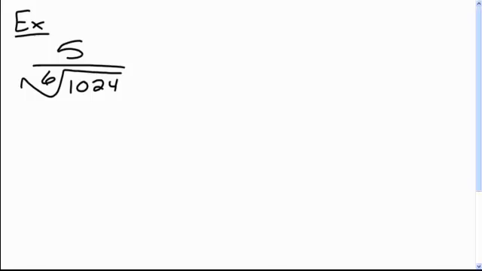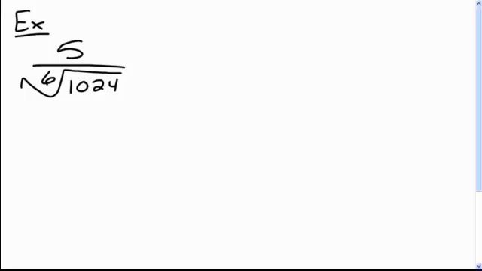The next one, large radical in your denominator. There are a few different options for breaking this one down. 1024, first off, is a pretty large number. So you may wish to rewrite this and try to break it down if you want. Break the radical down first before you get it out of the denominator, or you can get it out of the denominator first and then break down what you need to, because there's a few things that are going to take place in this problem.